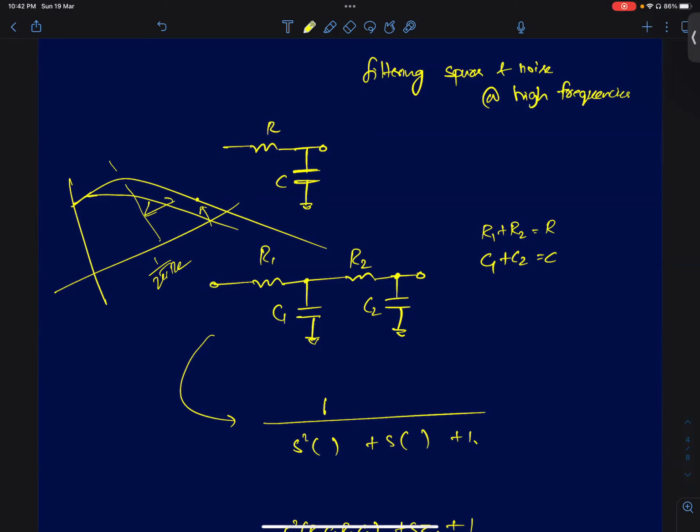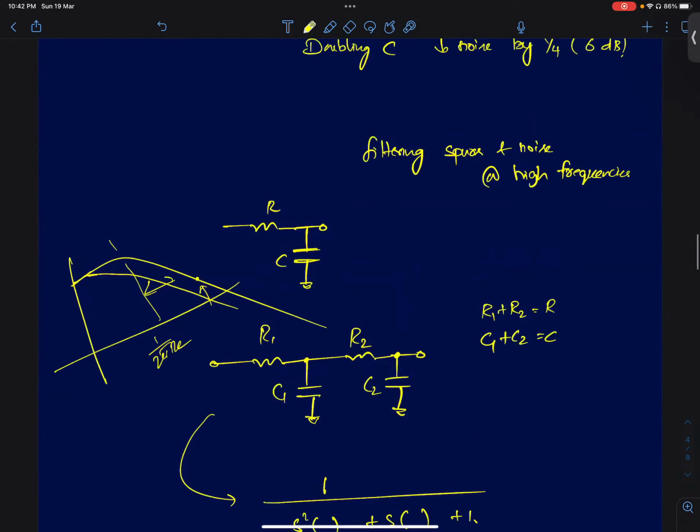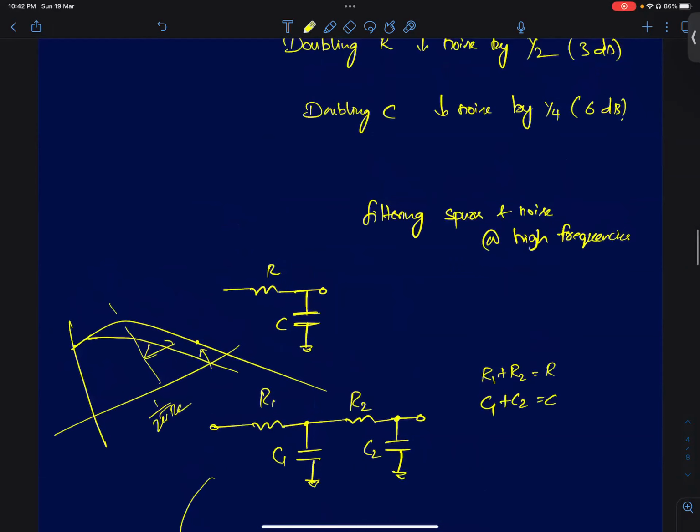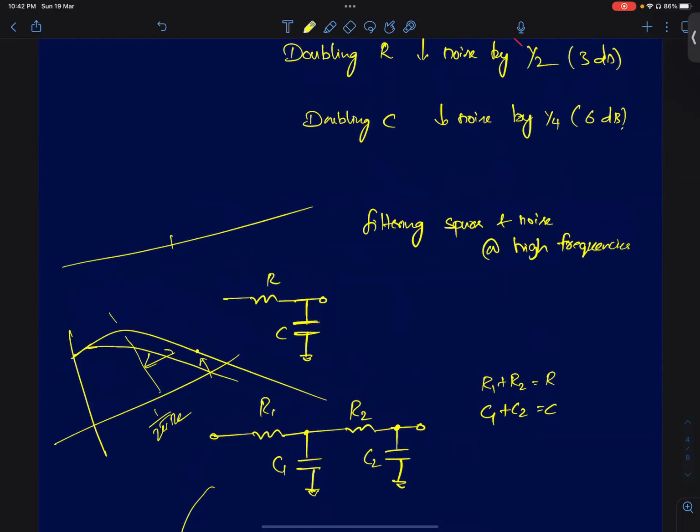Yeah. So one of the questions was, can you elaborate a bit on spurs? A spur is nothing but, see, noise is nothing but, if you plot its power spectral density, a noise will look something like this. Its energy will be distributed over a range of frequencies. If I ask you what is the power at any one specific frequency, if I ask you what is the power at some specific frequency fx, it is 0. Okay, so that's why we call it density plots.